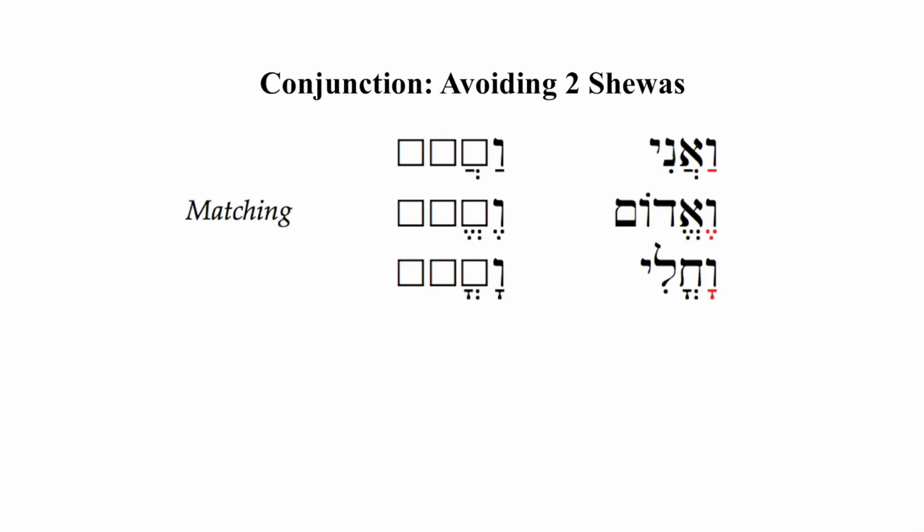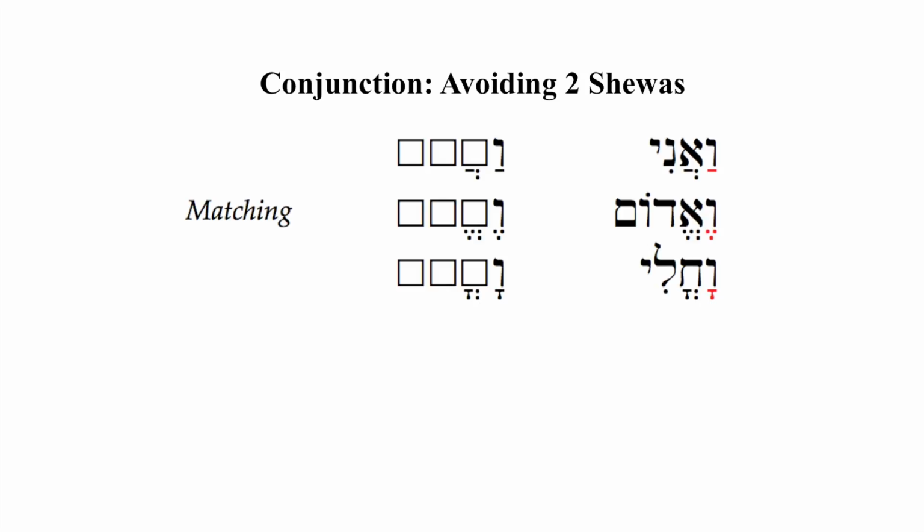If we have a word like Edom, we match the vowel, the short E, for the conjunction so that we now say ve'edom. If we have a word like choli, where the chet has the short O composite schwa, we match the vowel so that we have a smooth transition, vochli. So by matching, we're able to create a nice, clean transition in sound. You can see that these are more than just rules. They're just the natural principles that come from sound.